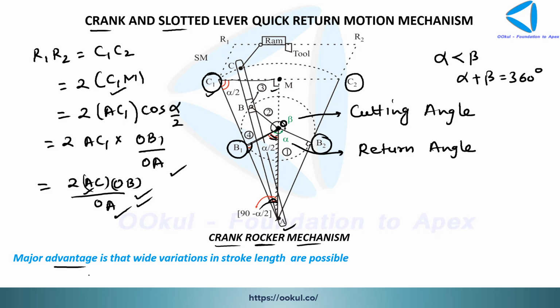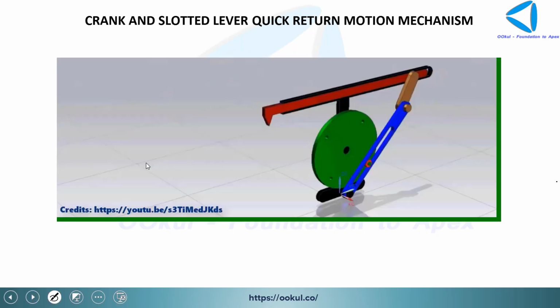In the earlier one we saw that the variation in your stroke length was very limited, but here the stroke lengths are not limited. It depends upon 3 variables. So if we vary each of the variables, we can get different sorts of stroke lengths. So please remember this concept, that is what is the stroke length for this case, and also your beta by alpha, which is always greater than 1 and which is nothing but your quick return ratio. I hope this is clear to you. If you want, you can see it through this video as well, how it works. So let us see this.